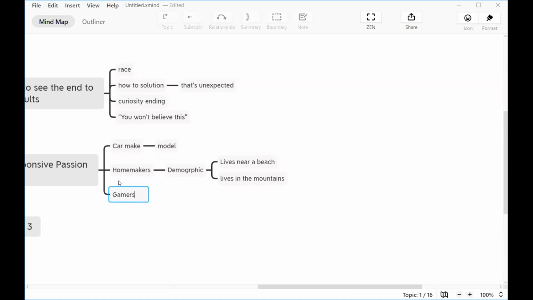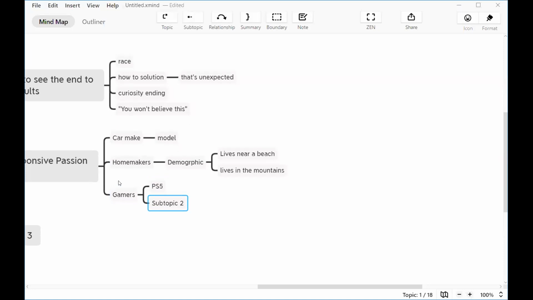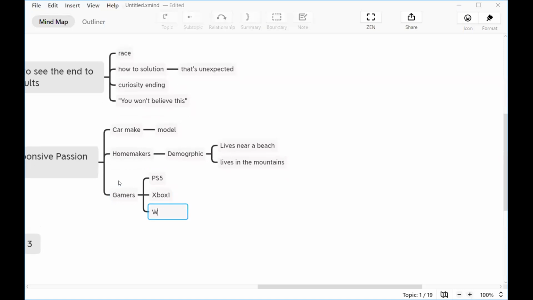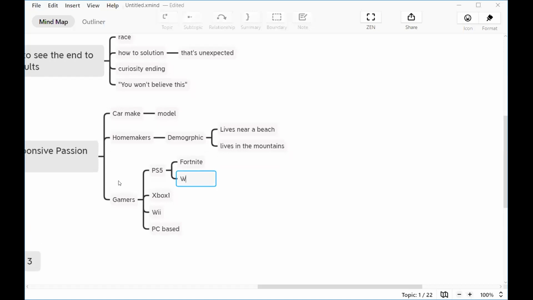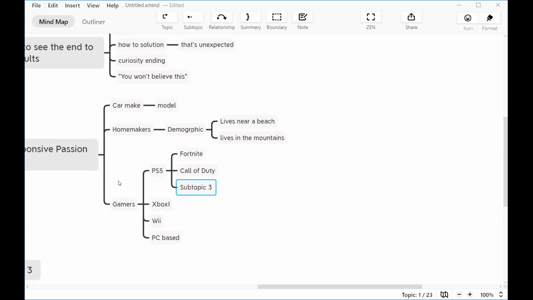And gamers. This is a good split right here. You have your PS, what is it, 5? Yeah, 5's coming out soon. Xbox 360s. Xbox One, Xbox Series X is coming out soon. I don't know if anybody does any Wii anymore, but they got a, I forgot what it's called. PC based. Switch, is it, or something? And then inside of each of these would be Fortnite and, give me some games in here, just a couple. Call of Duty. Yeah, Call of Duty. And Need for Speed, car games, anything like that. Yeah.